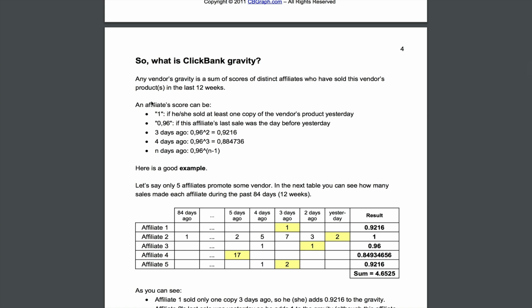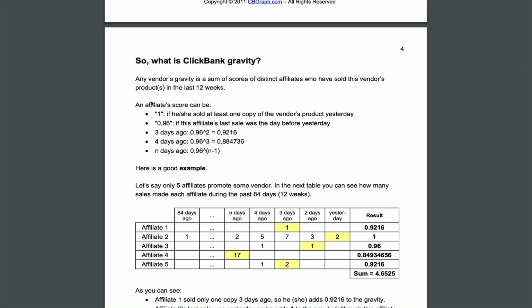So if you have a low score, that means that likely other affiliates won't start reselling your product as a vendor, right? If a vendor has a low gravity score, then other affiliates are going to be discouraged. It's a sign of quality of the vendor. But if a vendor has a good gravity score, then it's going to convince affiliates to get your product. So this gravity is going to be extremely important to raise it.